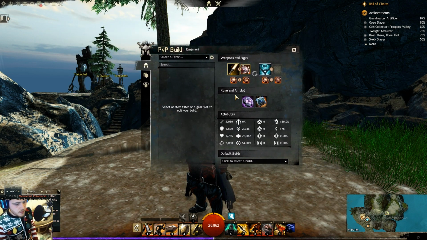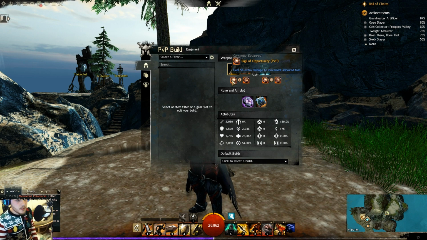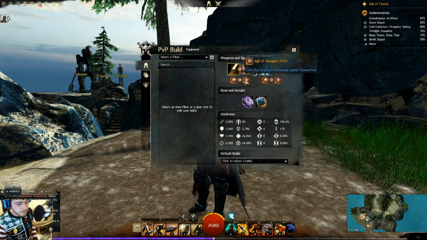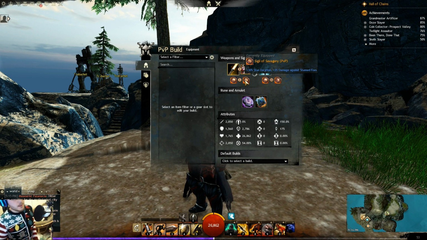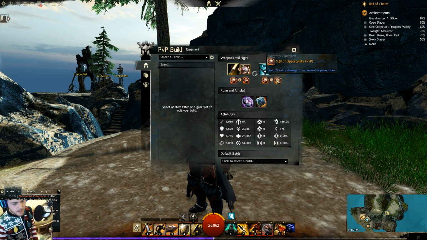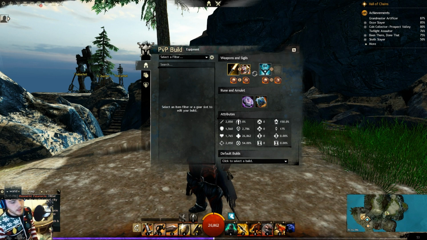So, for sigils, amulets, and all that other stuff, we have Sigil of Opportunity, deal 5% extra damage to movement impaired foes, which is good with all the immobilization we're doing out there. Sigil of Savagery, plus 30% stun duration, 3% damage against stunned foes, even more damage to them. And same thing on the sword, you could probably change that up, but I like to keep it that way.